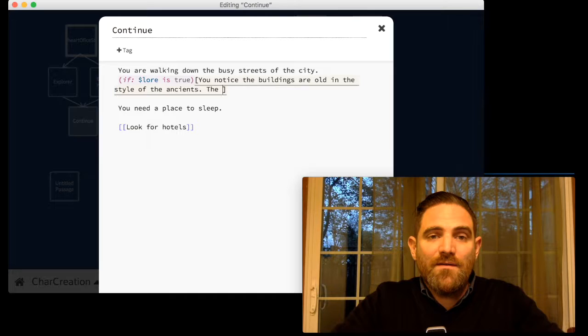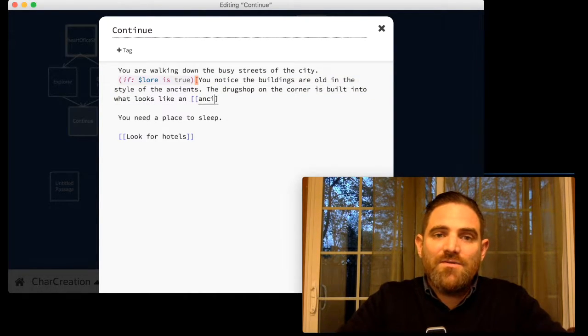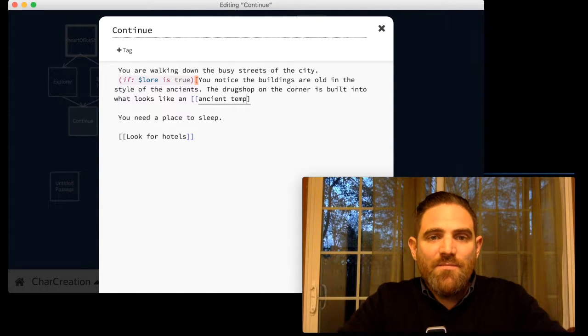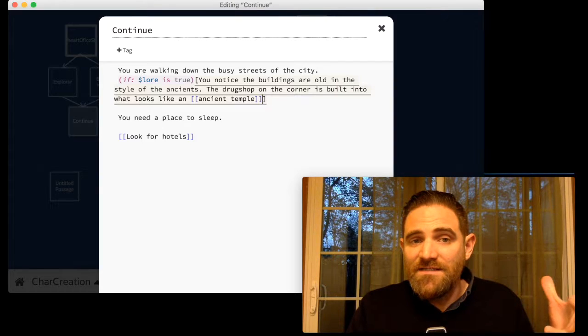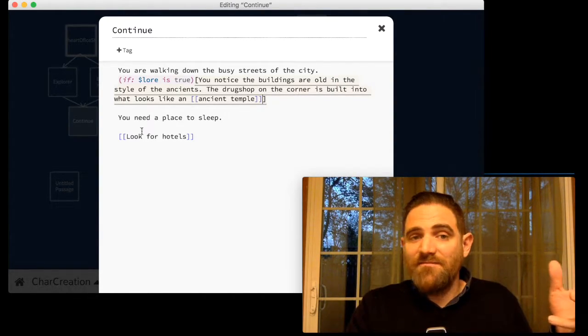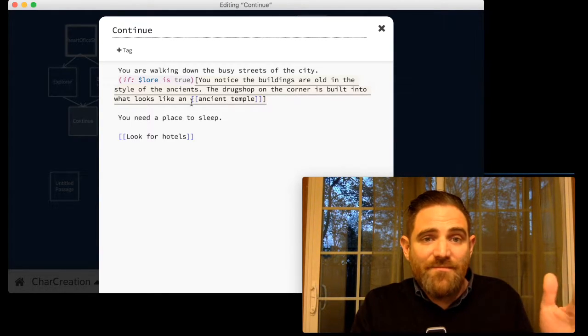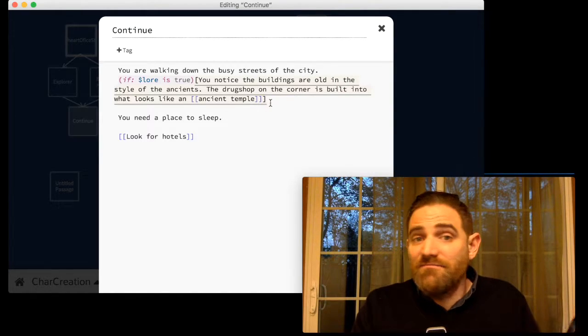The drug shop on the corner is built into what looks like an ancient temple. So if I know lore, I can read the buildings, and then I can notice something funny about one of them that might be promising, right? And I can go into the drug shop, go into the back room, kick open an old wall or something, and find the ancient temple.